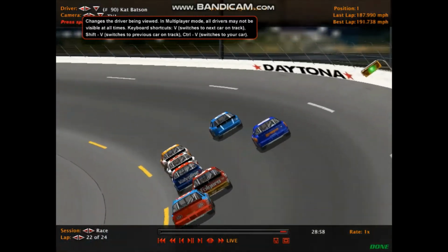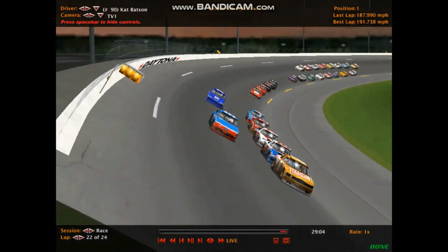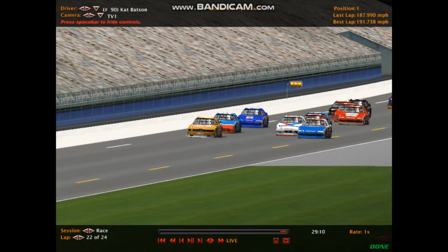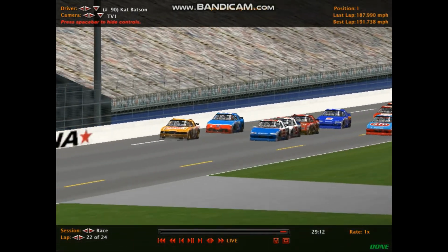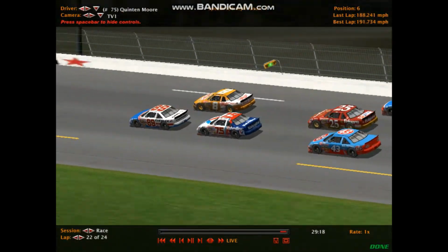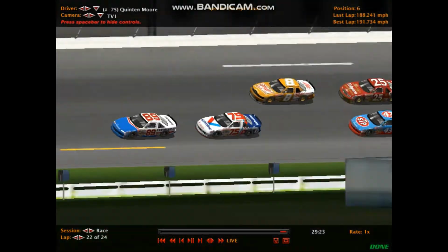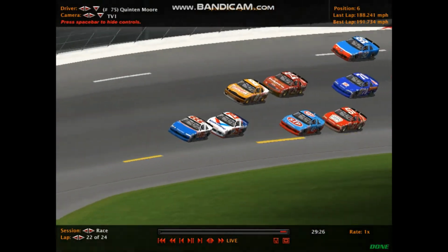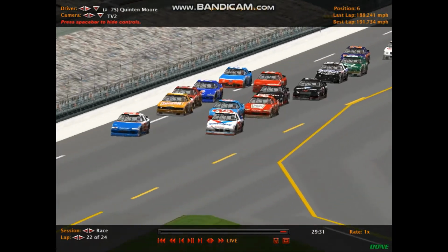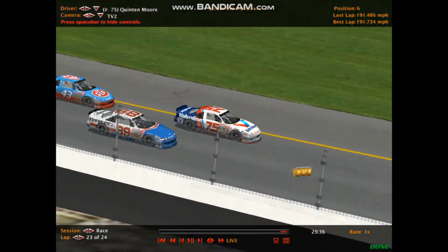Ryan Brommer in the Miller High Life Buick to the low side now. Cement Oscon up there. There's Quentin Moore, Colin Cropley. And here comes Oscon to the low side. Quentin Moore trying to get by him and just cannot do so for the time being here. And here comes Oscon for the lead, and he's got it. And Charles Hammer's closed up. So has Eric Monaco. So has Cole Deaver. Moore to the low side now. 2 laps to go.